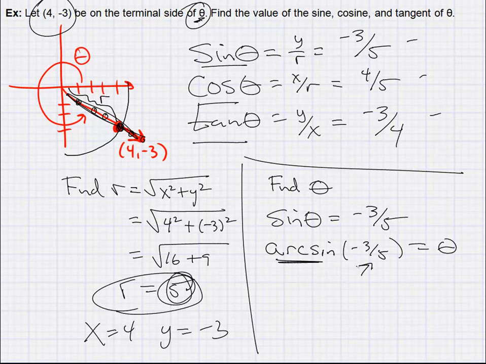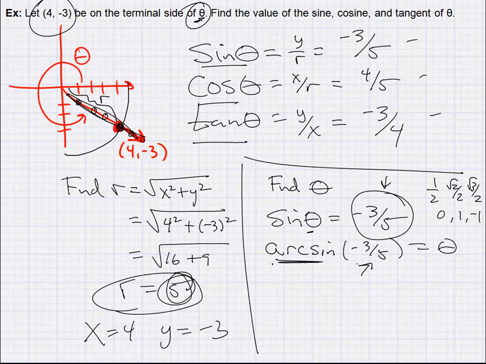Now here's the problem. You'd have to use a calculator in order to do this because negative 3/5 is not a common answer we're used to getting for some sine of theta. Common answers we're used to getting here would be like 1/2, square root of 2 over 2, square root of 3 over 2, 0, 1, negative 1. These would be common answers for common angles, like 30 degrees, 45 degrees, 60 degrees, 90 degrees, whatever. So whatever angle this is, it's not a common angle that's giving me this answer. But this still doesn't mean I can't find the angle. So this is where you would want to use your calculator.